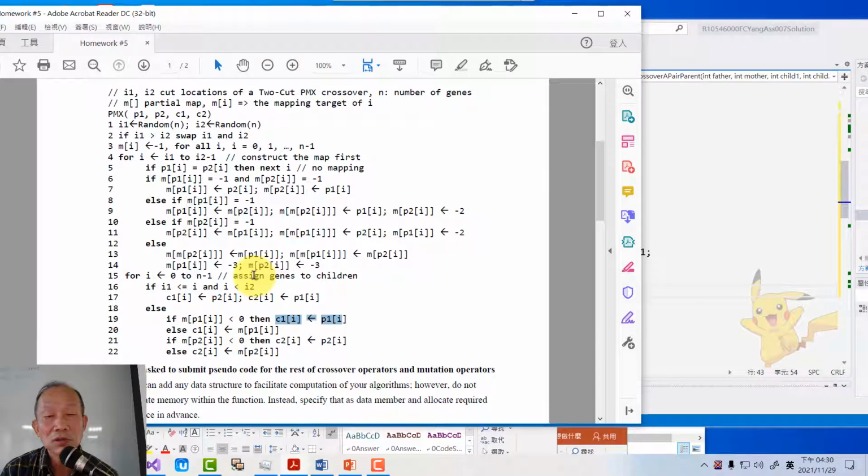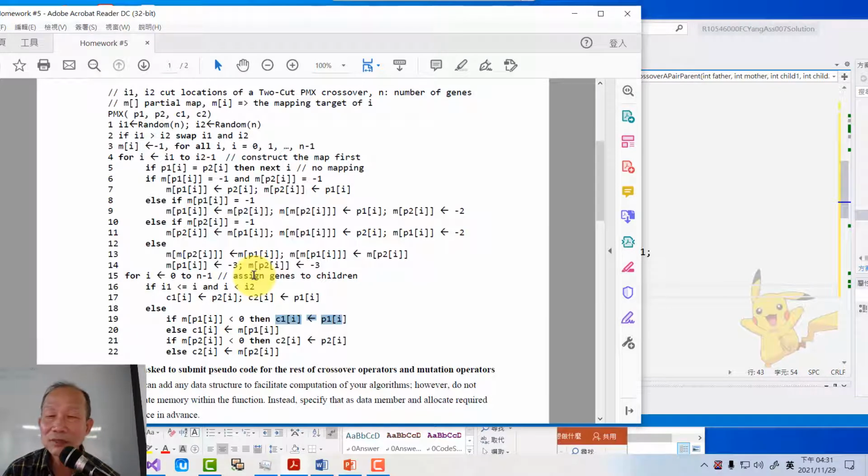So how can you come up with this design? You can think about how to solve this problem by yourself, and construct this procedure by yourself. You can try different ways to do that, and probably you might need one or more arrays to store certain objects. It's totally up to you. Once the result is correct, that's fine. So I encourage you to do your own logical planning in order to carry out PMX crossover.